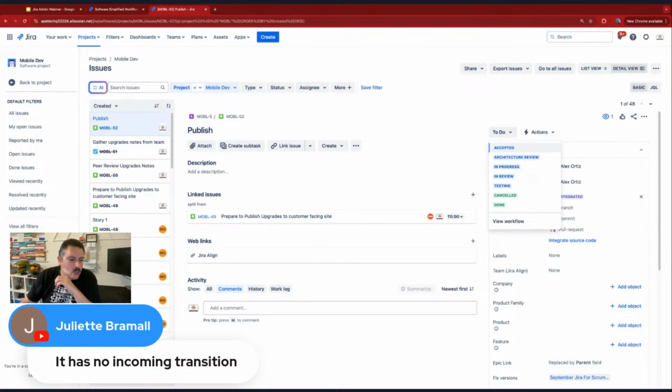The way this order is determined is alphabetical order by color. It will follow the status category, which is either the gray to do, the blue in progress, or the green done categories, and then it gives you an alphabetical order within that.